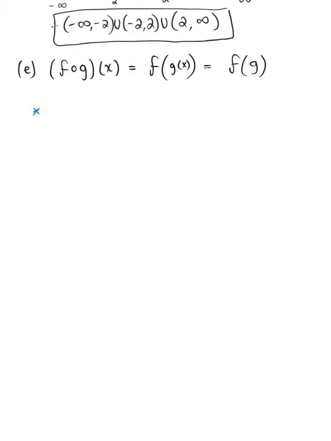And now let's keep in mind here, we know, of course, we are given f of x is defined as 2x plus 3. So to find f of g, we're now going to go ahead and replace each one of these x's with the function g. So this tells us that f of g is going to be equal to 2 times g plus 3. And for safety here, let's incorporate parentheses around g, especially because we have that scalar multiple, or that constant multiple of 2.